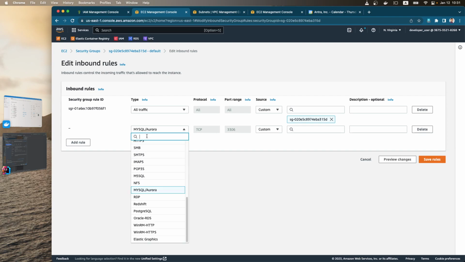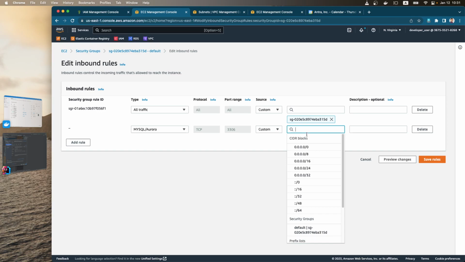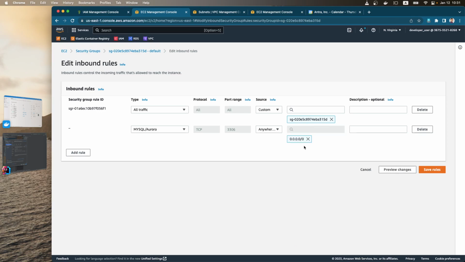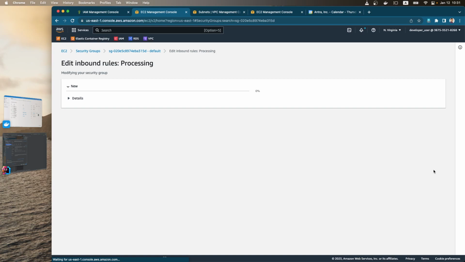You can also use a customized IP and then put 06 there. Okay, it's the IP address. So if you want anywhere, just choose anywhere. Okay, so anywhere or my IP address, for more secure reasons, right? So I just choose my home IP address. Okay, so make sure that's that, and then save.